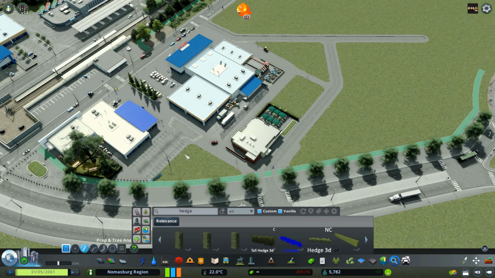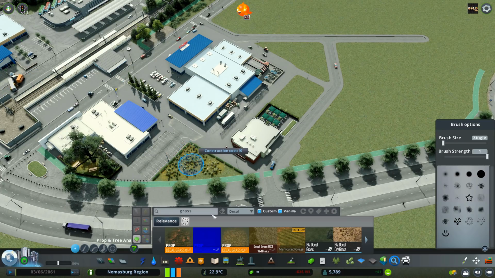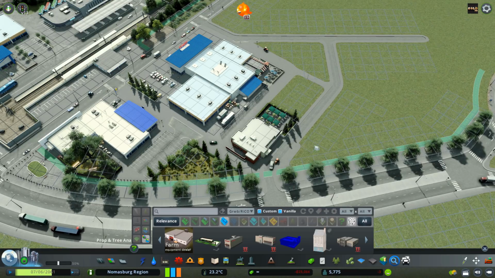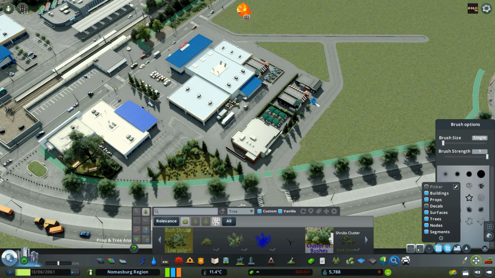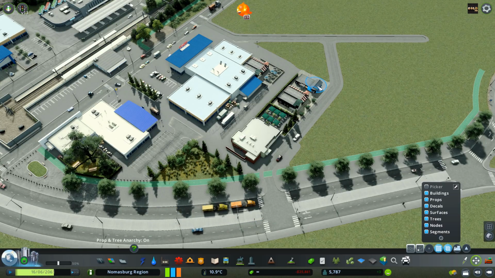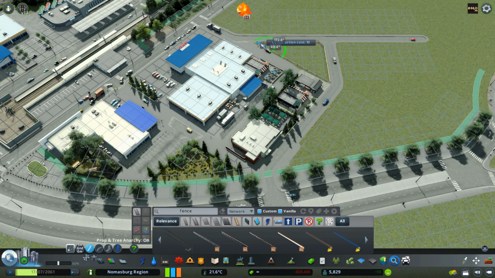Anyway, about what I'm actually building here. This is kind of the downtown of this town, the main place where all the shops are. Across the road from here, I don't plan on having too many shops. I wanted them to be concentrated around this public transport area where the train station and the bus hub are, so a lot of people will come here to do a lot of their shopping.